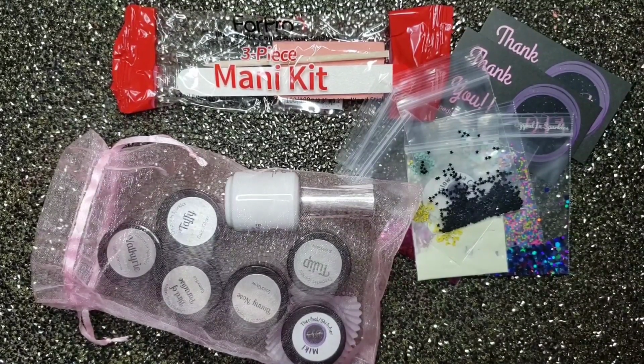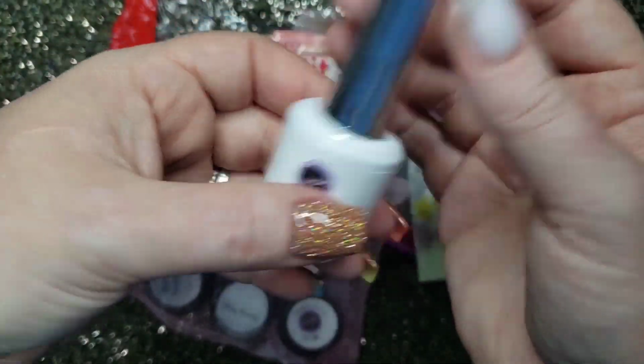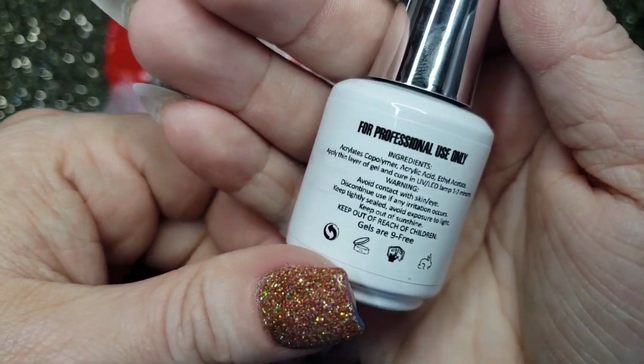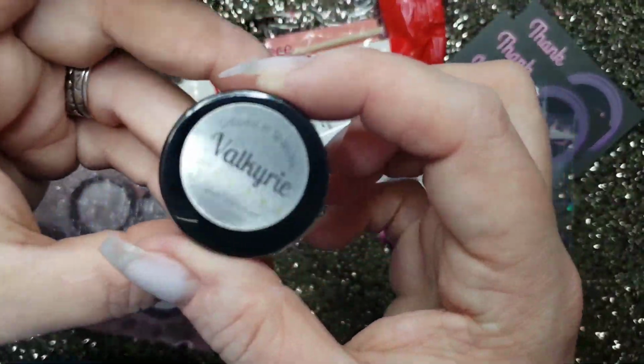Alright, so next up, one day I was talking to her about her builder gels and how I was saying that I needed a HEMA-free one because I have mad gel allergies. And so that was super sweet. She sent me a bottle of clear builder gel to try out. How awesome is that? Alright, so let's get into the dips.